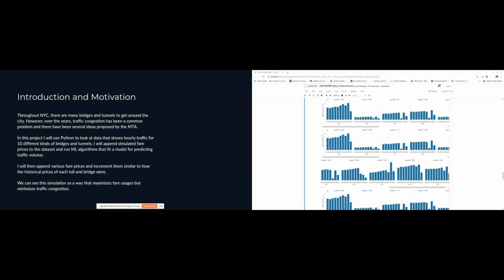And I basically want to append some simulated fare prices and see how the traffic would behave as we kept increasing the prices and how much traffic would appear for these particular bridges and tunnels. One of the approaches I want to use is a few machine learning regression algorithms. The goal of this is to see if there is a way to maximize fare usage, but also minimize traffic congestion at the same time. Kind of a win-win for everyone, if you will.